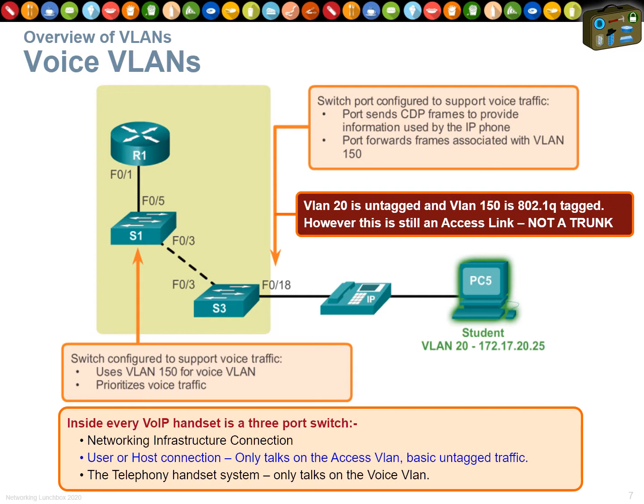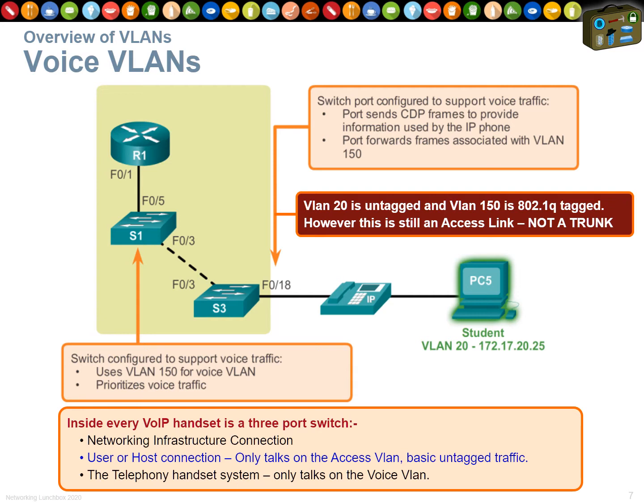But if you just plug a normal PC in there and try to send tagged traffic, the switch will completely chuck that traffic away. The only reason why tagged traffic survives is because the switch and the phone talk to each other and negotiate using CDP. It's not a trunk link. Even though tagged frames are allowed, only tagged frames on VLAN 150 are allowed, and only when they're coming from a phone, and the switch and the phone negotiate that.